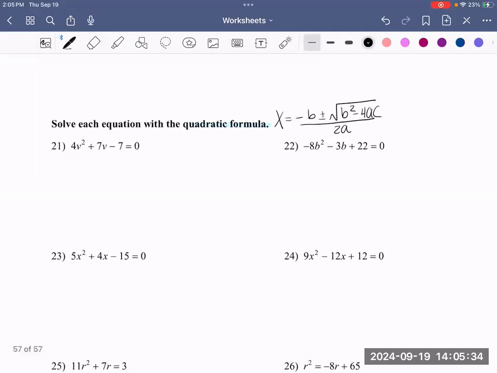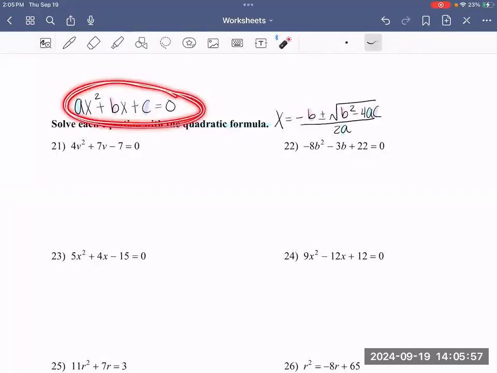Now these a's, b's, and c's are coming from the quadratic equation ax squared plus bx plus c is equal to 0, where this a matches the a's over here, this b matches the b's over here, and this c matches the c over here. We always want to make sure before we get started that all of your quadratics are in this form already. If things are on the other side and they're not set equal to 0, we want to bring them over and write in descending order.